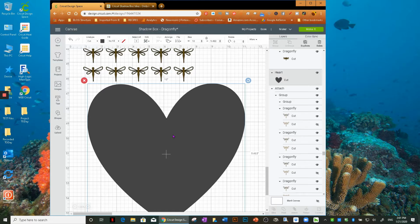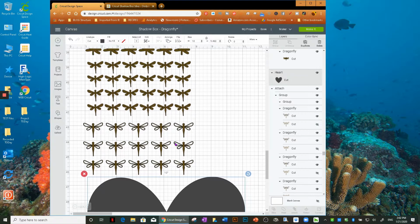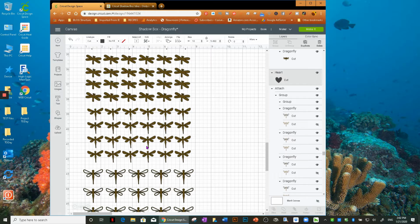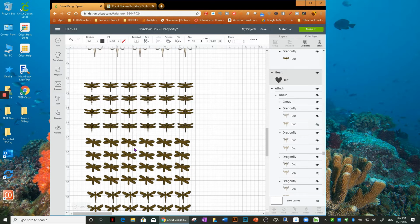All right, so let's go back to here. So what I did to make it easier is I made four files that are all one color, and you can change them as you change your paper. These are the same dragonflies as up above, but there's a smaller grouping. Because for the bottom layer, I want all four different designs, but I'm not going to need as many in there, plus the ones that trickle up and out. So I already made these all brown.